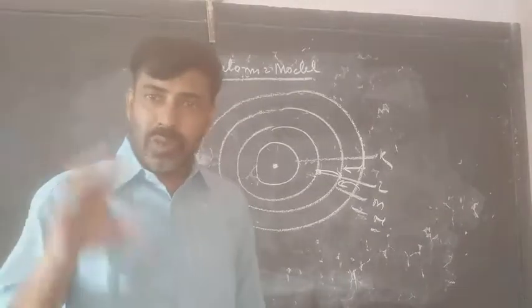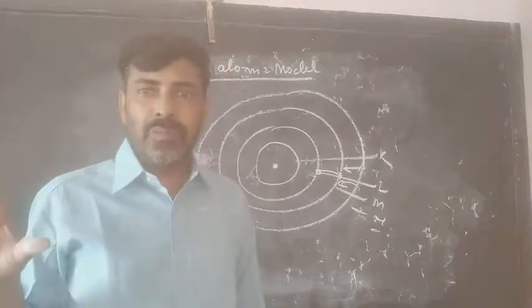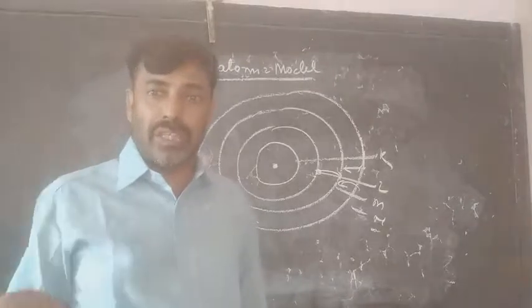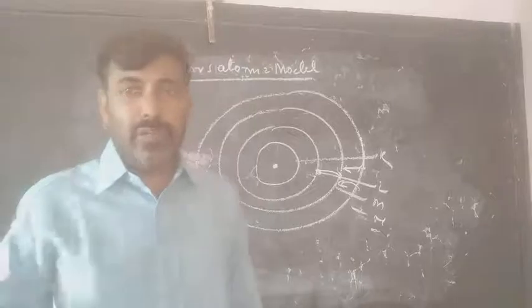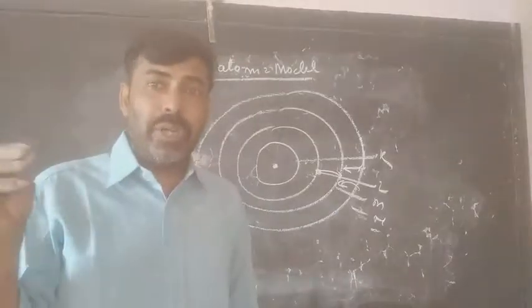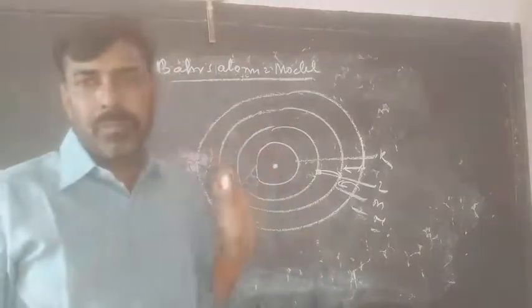So this was the only difference between these two, Rutherford's and Bohr's atomic models: Rutherford was saying that the electrons are rotating around the nucleus with regular energy values. But Bohr says that energy is not a regular value, they are discrete energy values, and this is the reason why the electrons are not rotating just anywhere around the nucleus, they are rotating in definite discrete orbits, and that was Bohr's atomic model.